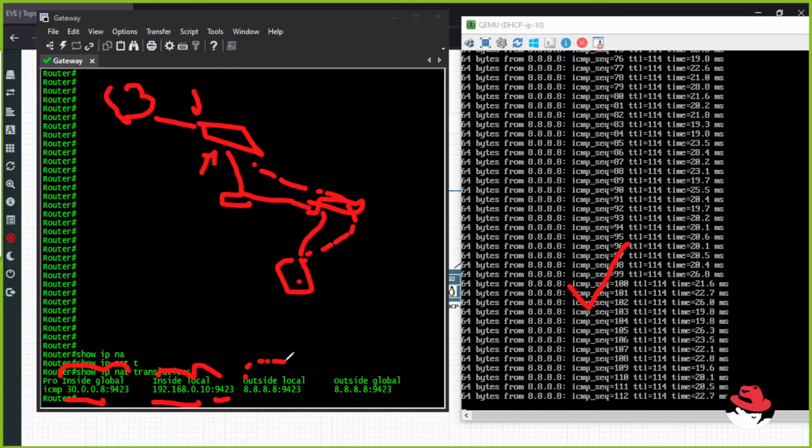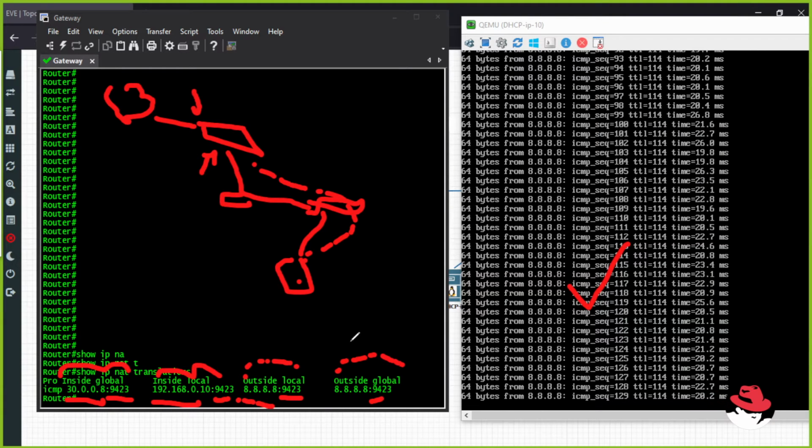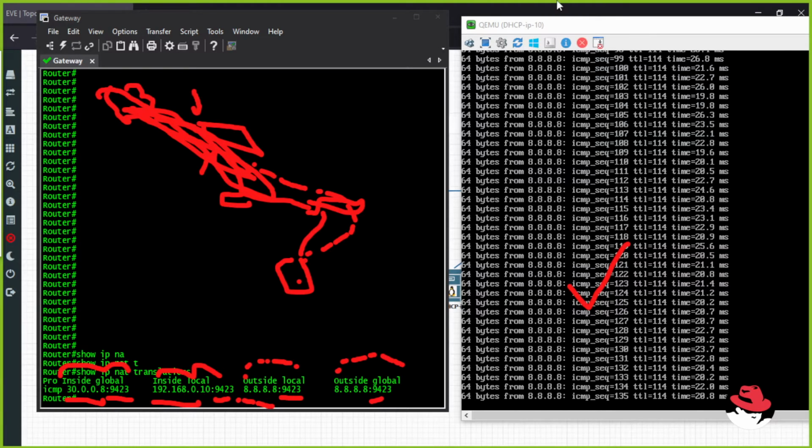Outside local. So he's going to someone else's local. Who's that? Google. And how did he know? Same port, overload. It will tell you and it will label the IP address to the inside, outside global, so the route can go out and come back. So Bing, this is how the Bing is happening. That's the translation in a nutshell.